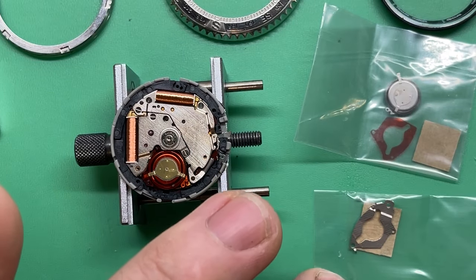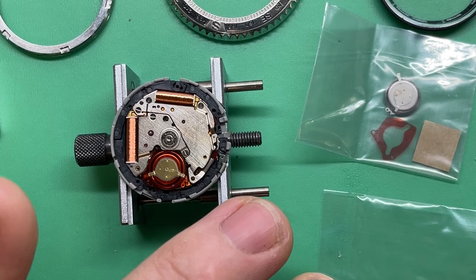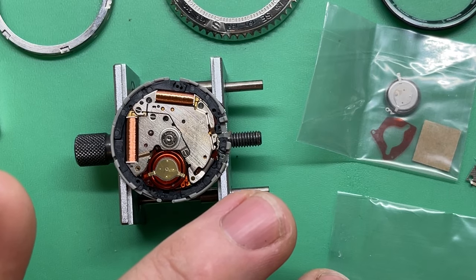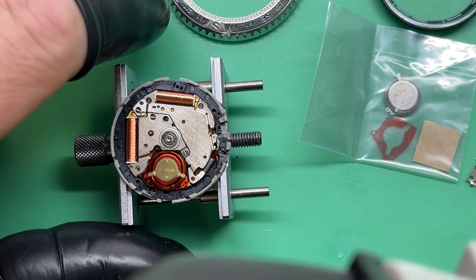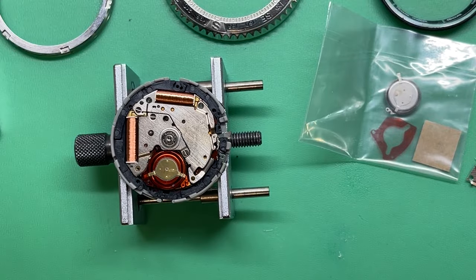Okay, so there's our capacitors. Here is our new one. That's really interesting. A new capacitor like this is $14. So, I mean, it's not bad.